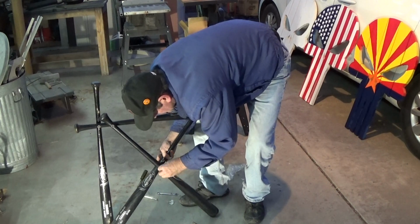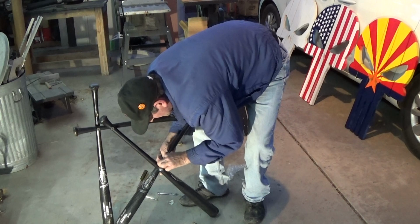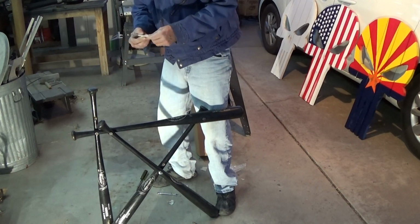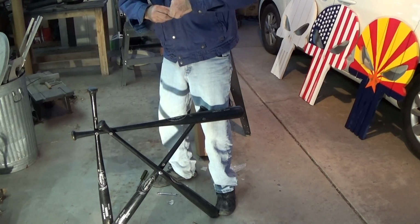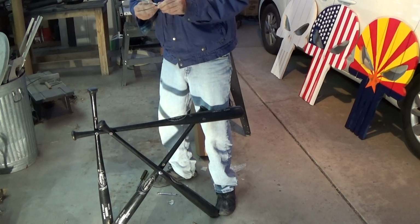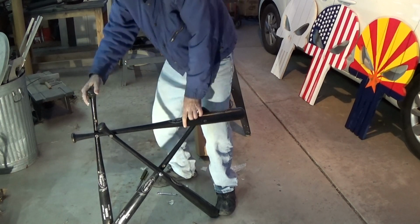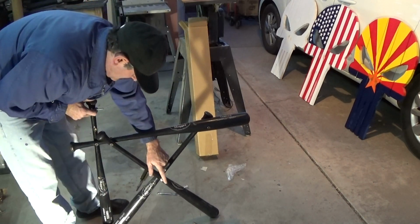Yeah, this one hasn't been cut, and it should just be an easy thread on there, and I still dropped the ball. Okay. Alright, we got that, and now the last, in the fifth bolt section, to go into the fourth baseball bat, this is the last one you're going to feed, is another carriage bolt. And it doesn't matter right now, I'm just doing this for instruction, but I can't seem to get this tape off of these from the labeling. And what I do, the only protruding piece on this is going to be this nut right here.